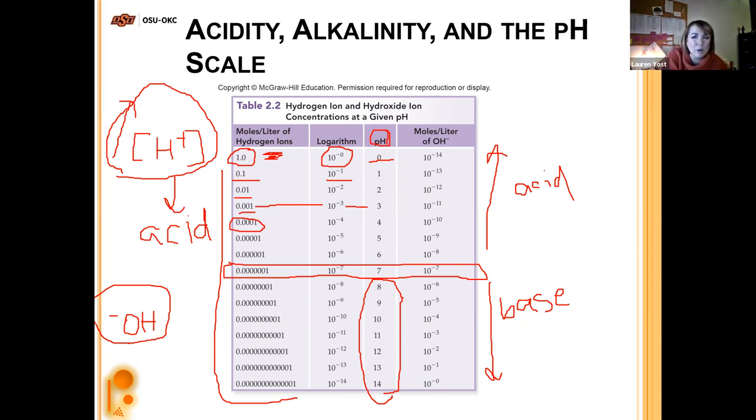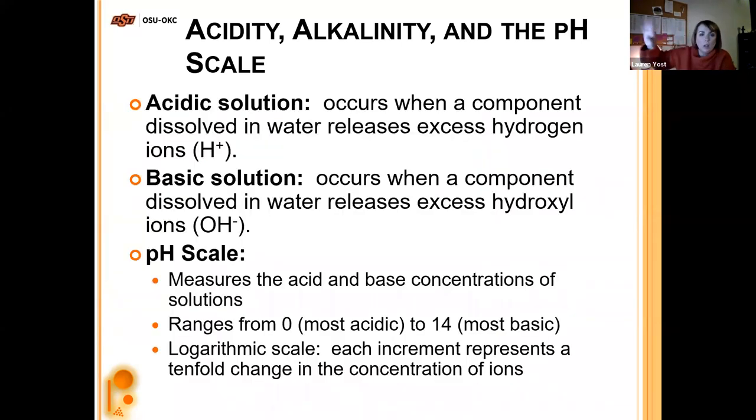So that's why the higher the number, like if we're talking about a pH of 14, a pH of 14 means 10 to the negative 14 moles per liter of hydrogen ions. And 10 to the negative 14 is a lot less than 10 to the negative 0, right? We can all agree on that. And that's the idea of the math behind it. So definitely be aware of that concept. Definitely know that 7 is your neutral. Anything less is acid. Anything more is base. Know that like the back of your hand, please. Because we're going to be using it a lot. And I'm not joking. A lot in the lab anyways. We'll be talking about it continuously throughout.